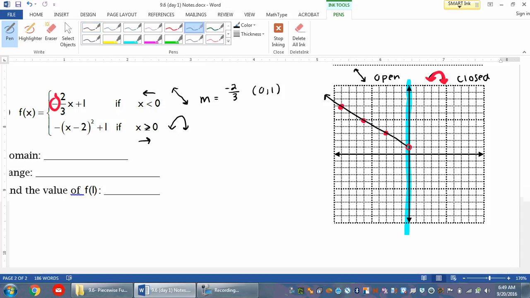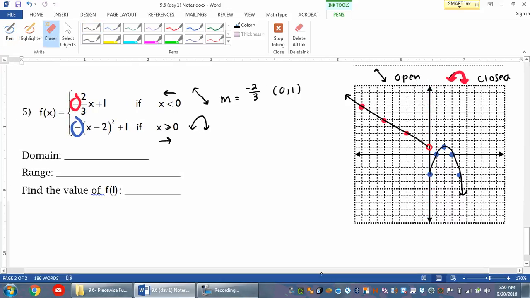Now on the other side, it's -2, so I'm going to go right 2, up 1. Okay. And now remember, instead of going right 1, up 1, since there's a reflection, I'm going to go right 1, down 1, right 2, down 4: 1, 2, 3, 4. Over here, I'm going to go left 1, down 1, left 2, down 4. Again, you're on the line, and you have a closed circle. Now again, we're not going to continue drawing my quadratic after this point. So I'm going to start it here, then I have an arrow over there. First step, erase that line.